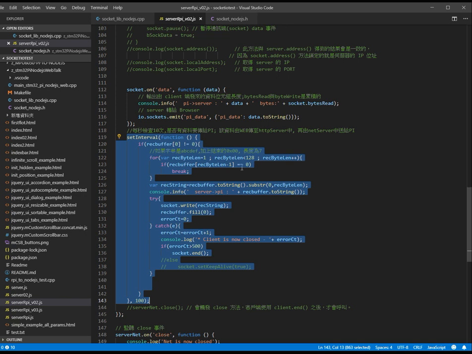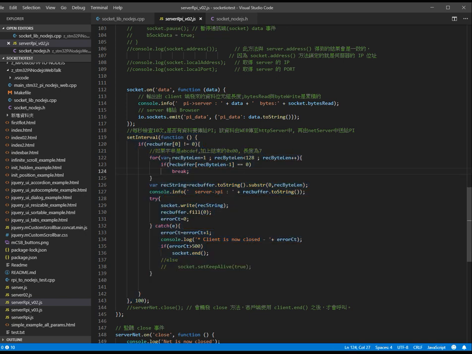And this function only checks if there is any data from the UI, and I will send it to the RPI.